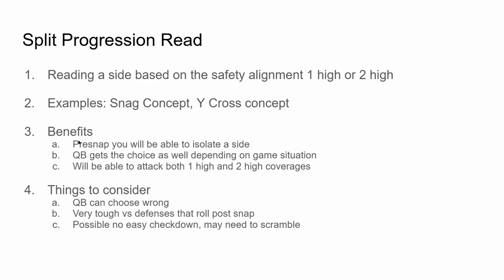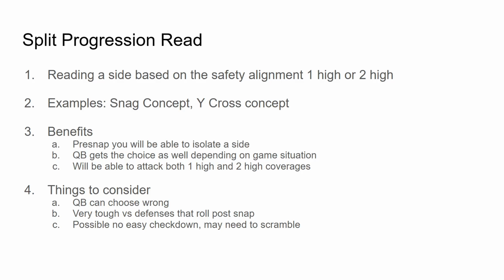actually, let me go through. So we have the snag concept I have here. Technically it could fall into other categories, but for the purposes of this video, I'm going to introduce it here in the split progression read. And then I also have a Y cross concept that I have a split progression read on as well. So benefits, you'll be able to isolate a side. So it almost blends into the last progression I have, isolating a defender.